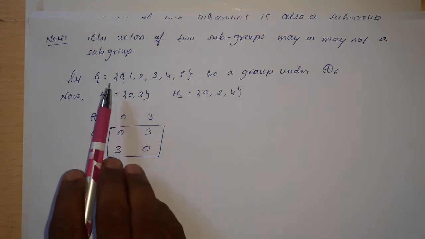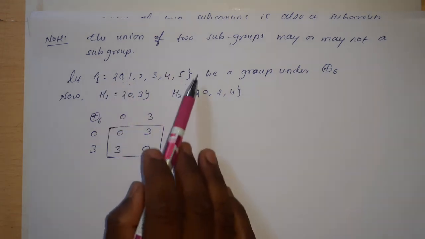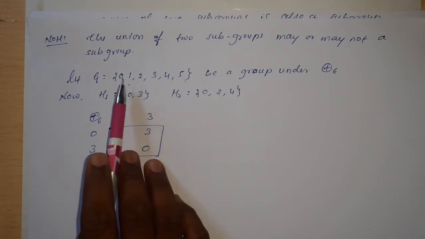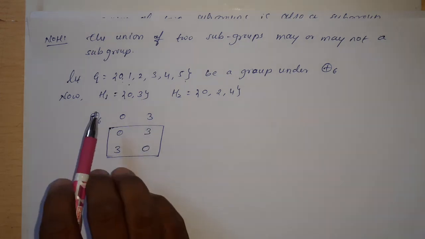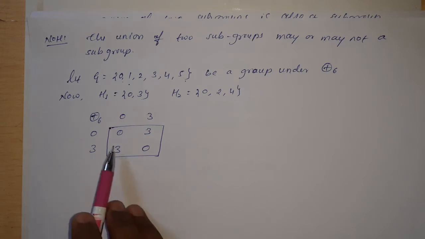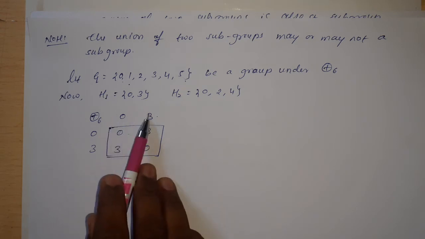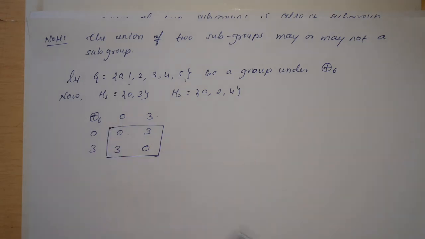And since G is a group, it follows the associative property. In these elements we have 0 and 3 also, so for the elements 0 and 3 the associative property holds good since G is a group. So the associative property is also satisfied. Then the next one, identity law. Here the first row is the same as the topmost row and the corresponding element is 0. So 0 is the identity element. Hence the identity law is also satisfied.